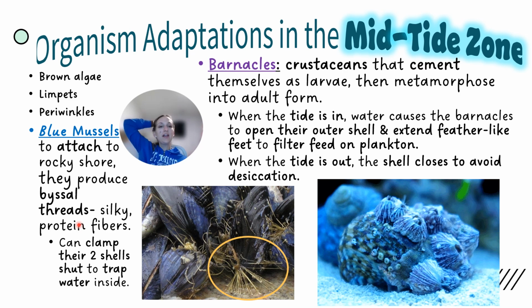When the tide is in, the water will encourage the barnacle to release its little feather-like feet, and just like a straw feeds through the water column and feeds on zooplankton, which again are animal larvae, or phytoplankton, which are your floating producers. And they do this just by opening up their shell. So they open up their little shell. To me, they always look like a beak, depending on how big your screen is. Like in here, I always see it like a little beak, but they can open it, and then there come their little fibrous feet to help filter feed. When the tide is out, they're going to shut their shell because they do not want to have desiccation occur.